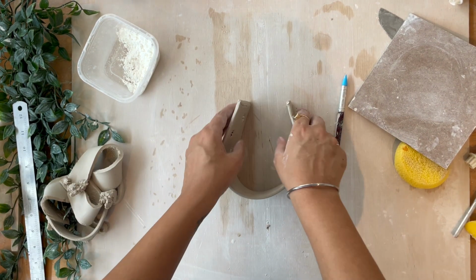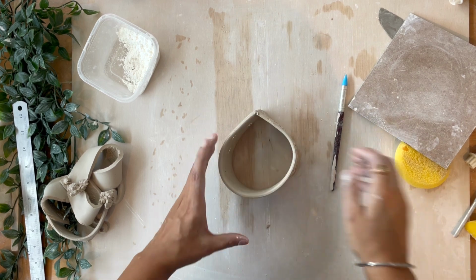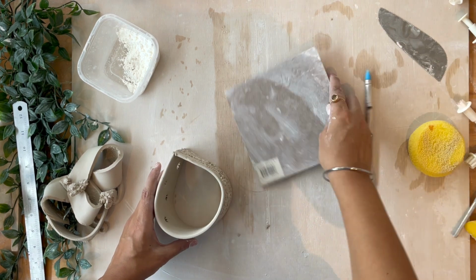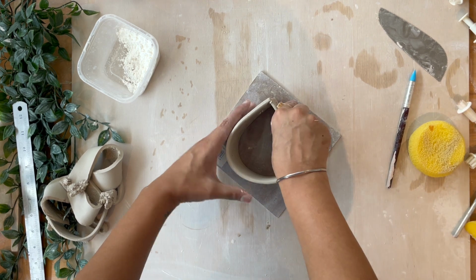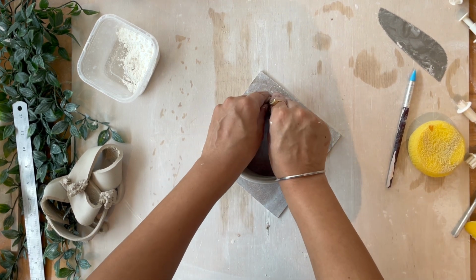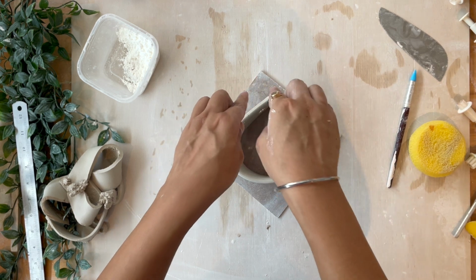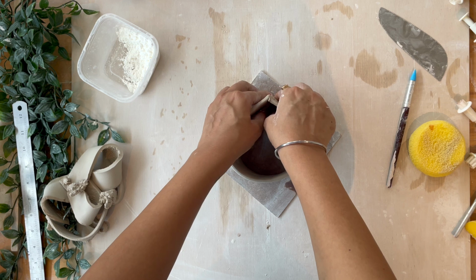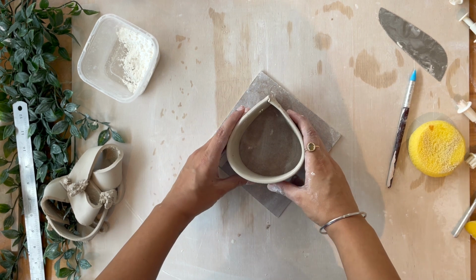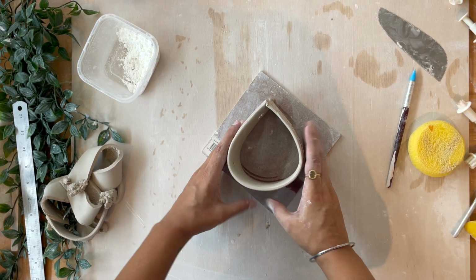Again, the same thing I'm going to do. I've already done the slip and score. Bring these two together. Again, before you do that, take another board so it's easy, okay? And then just attach. I'm pressing the two sides together like this. That's why you don't need a bevel, because if you create a bevel here, then there's nothing to press against and you have to add more slip in. So it doesn't make any sense.